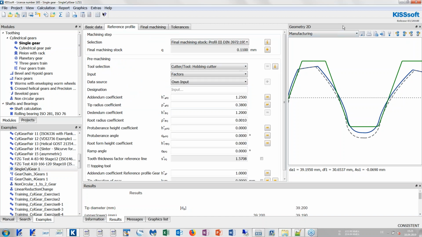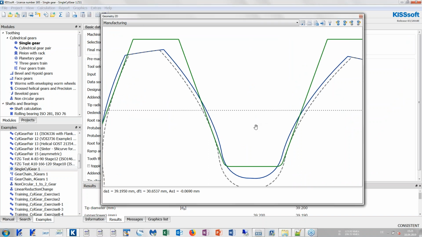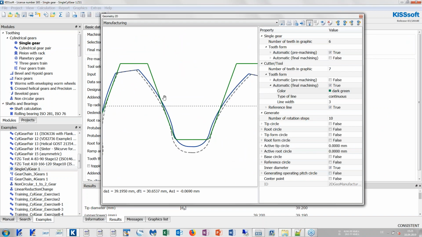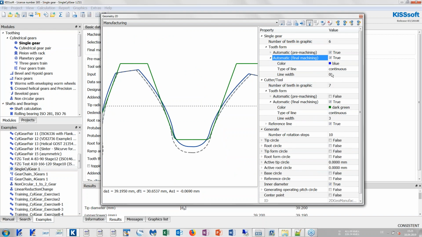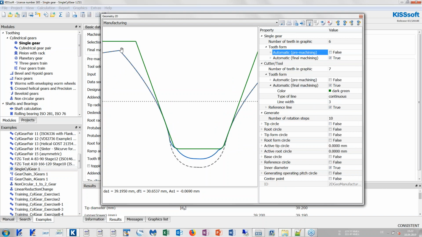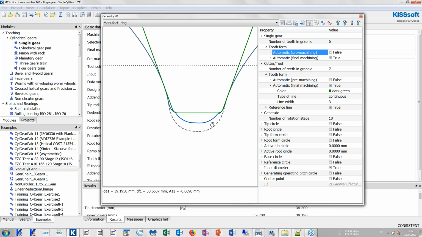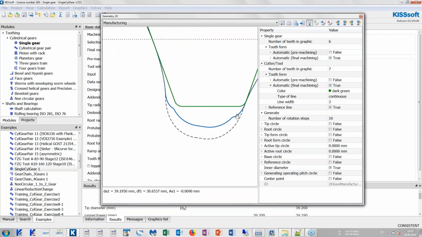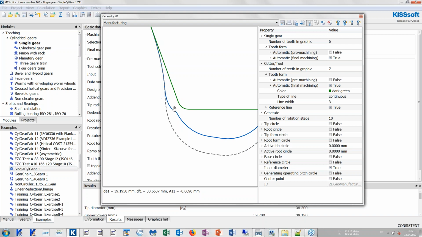What we will now focus on is trying to achieve the same tooth shape as before, because if we look at the tooth form after the final machining, we are still looking at the tooth form before final machining here, so I will also show the tooth form after final machining. We can see that after final machining, this machining stock on the flank is gone, but we are still left with some additional material down here in the root. We can see we have a different root diameter now, and we can see that on the left and on the right those notches appear, which would affect the root strength negatively because we have a much smaller radius in those notches.